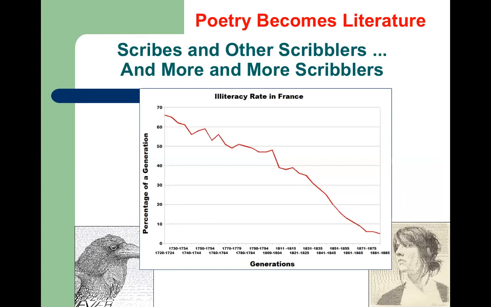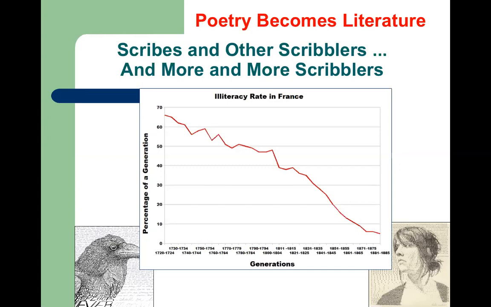So if you take a look, for example, at the country of France in the 18th and 19th century, you can see how dramatically the illiteracy rate fell over those couple hundred years. I think even here in this chart, it even goes by generations. Of course, France was, at that time, probably the most literate, best educated country in the world, even as much as or even more so than England. So the percentages here that you see would have been high by far compared to the rest of the world. But it's just an example of how steeply illiteracy dropped between, let's say, 1720 and 1885.